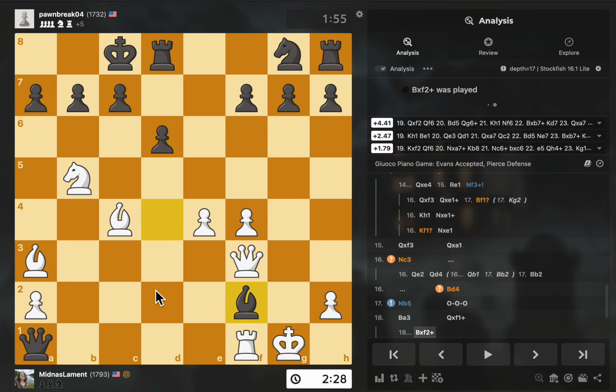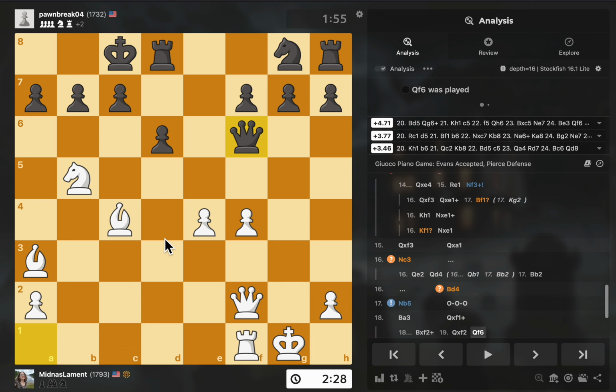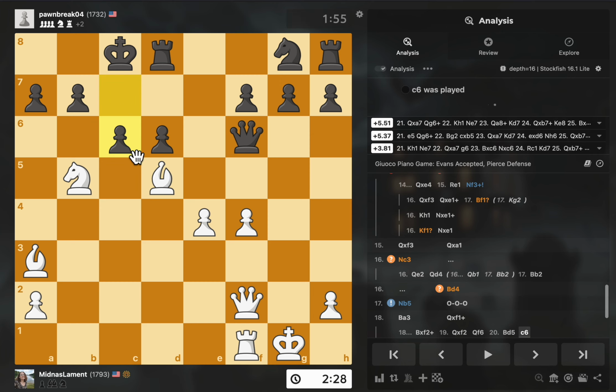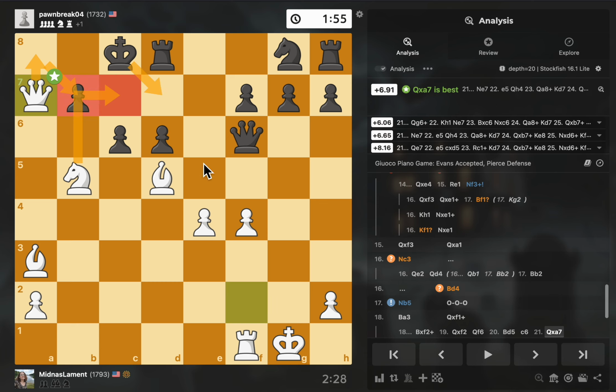Computer says, no way. Oh, because queen takes and they're still trapped. Wow. Wait, don't they come here? Oh, but then bishop d5. Offering a fork, but then we take here. And that's starting to look really scary. Check. Here, check. Okay.